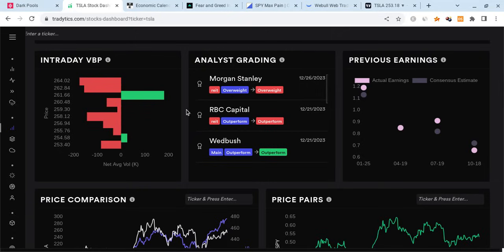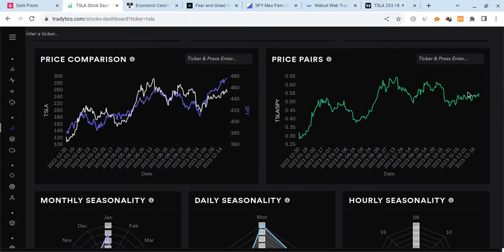But anyways, it is what it is. We just have to accept the reality of it. We can't complain or cry. We just have to accept it, suck it in, and move on from here, unfortunately. That's how the market works. There's nothing we could do about it. All we could do is just accept it.